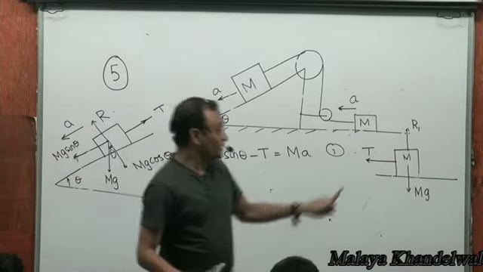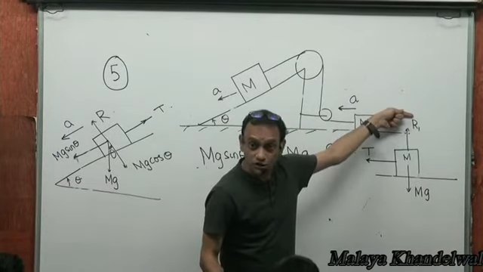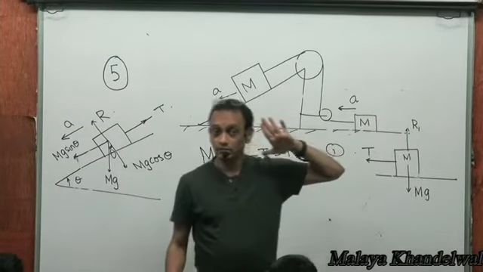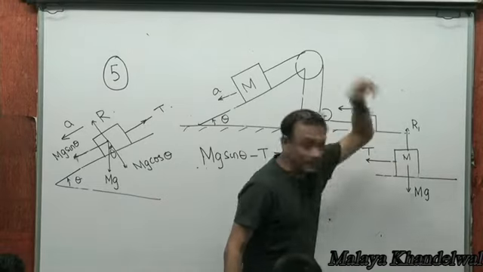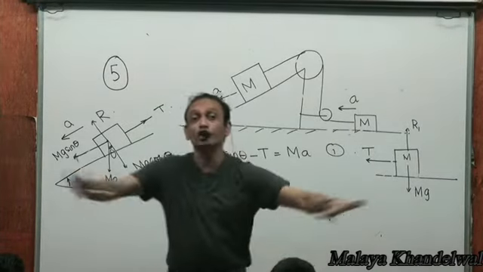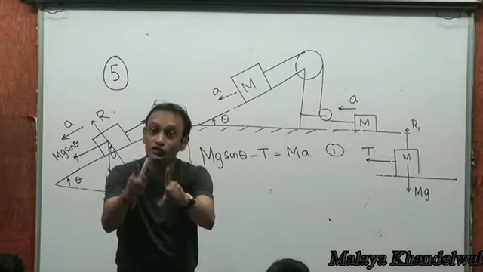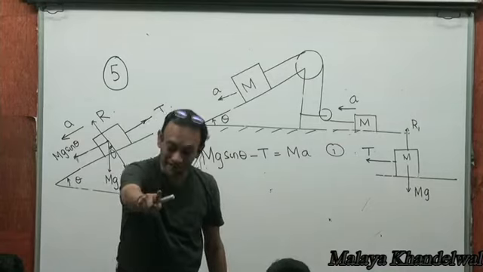Yes, right? And this ground will exert a force R1, normal reaction, pressing force on M, right? And R1 in turn would also be the force that capital M exerts on the ground if you have to draw the free body diagram of the ground. This mg is not the force that the mass exerts on the ground. Repeat that. Tell me.